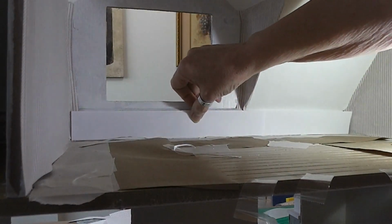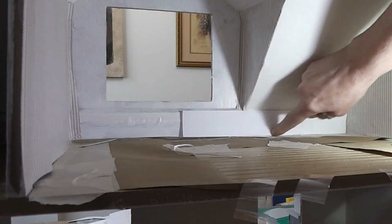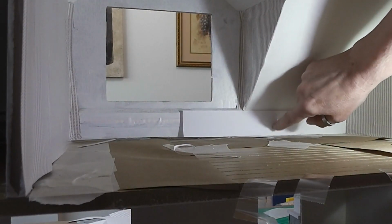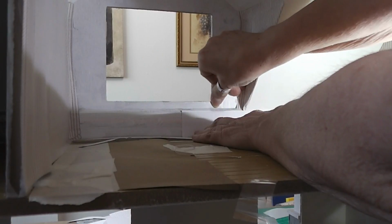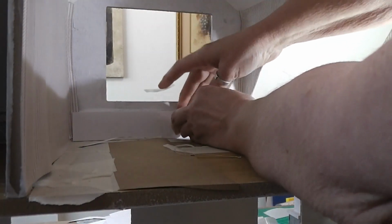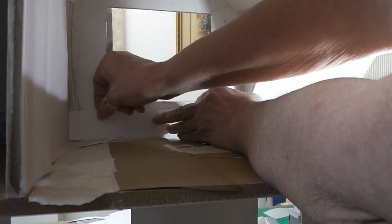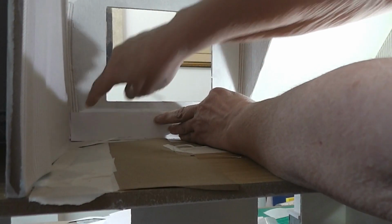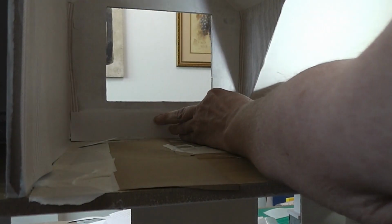And I've got some pieces of printer paper here that I've cut down. I measured how far I wanted this piece to go up. This is a 1.5 inch measurement there. So I cut a couple of strips 1.5 inches. I'm going to tape that one there. And then I'm going to tape this piece. That way I've got a piece long enough. Now I want this bottom to go all the way from this corner all the way to the corner on the other end.